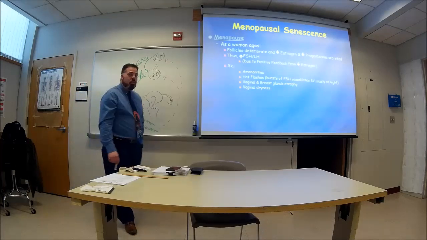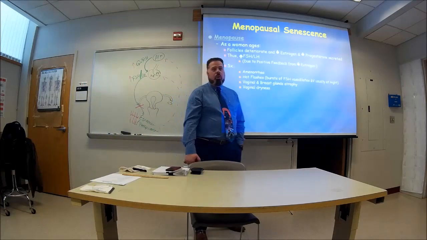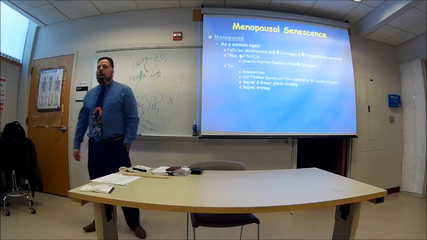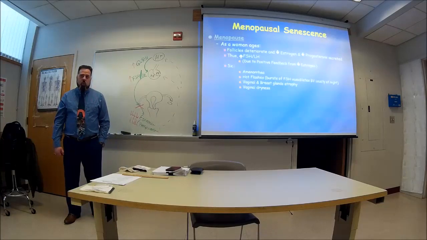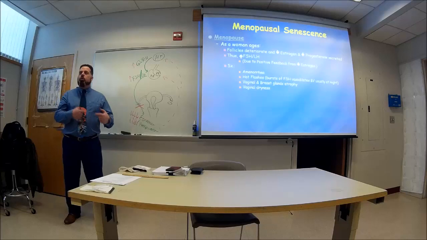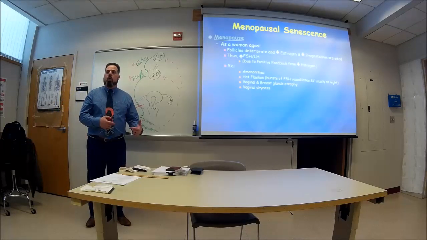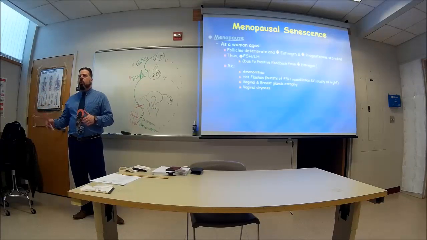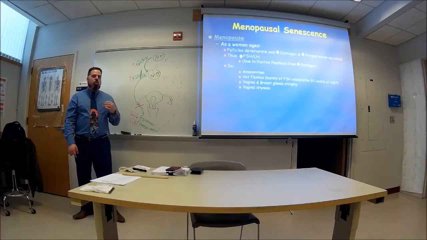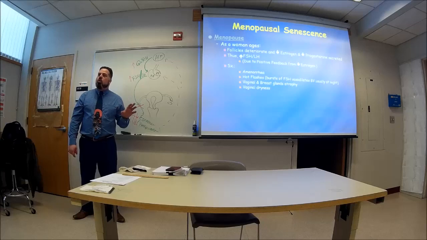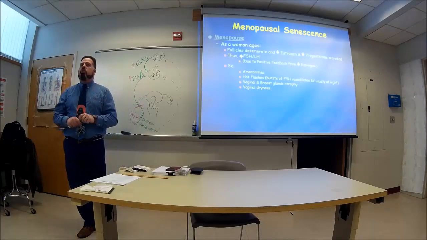Remember, androgens, where are they coming from? Androgens are the precursors of testosterone. Androgens come from the adrenal cortex. Okay? So from the adrenal cortex, you're going to get androgens that are going to make testosterone. Well, testosterone is going to turn into estrogen before it becomes cholesterol. So technically, we do get a small amount of estrogen, and testosterone for that matter, from the adrenal cortex, the so-called androgens that come over there.